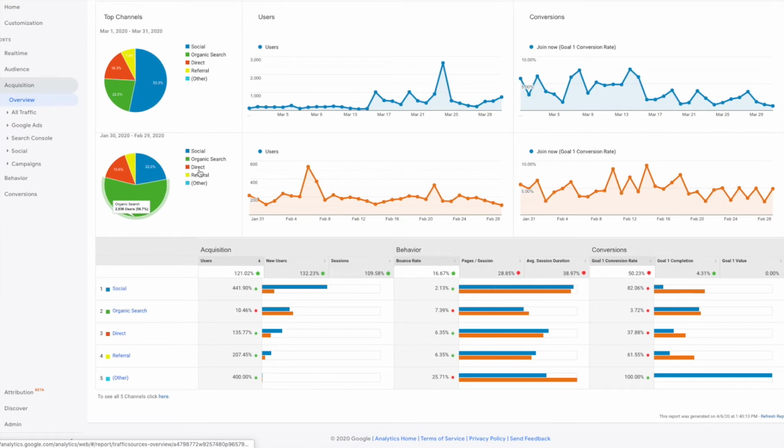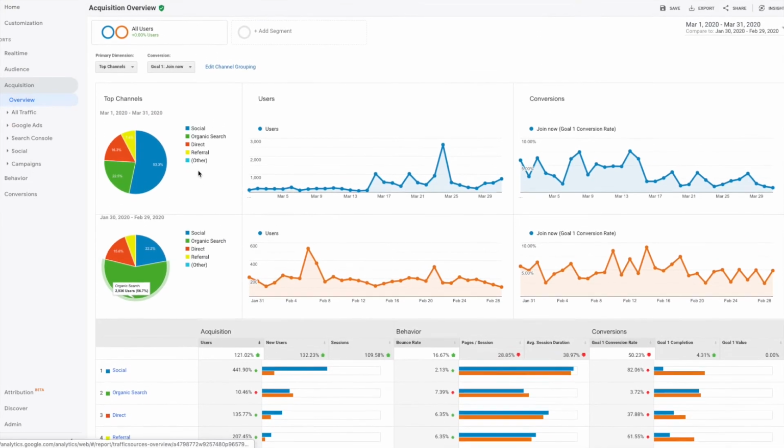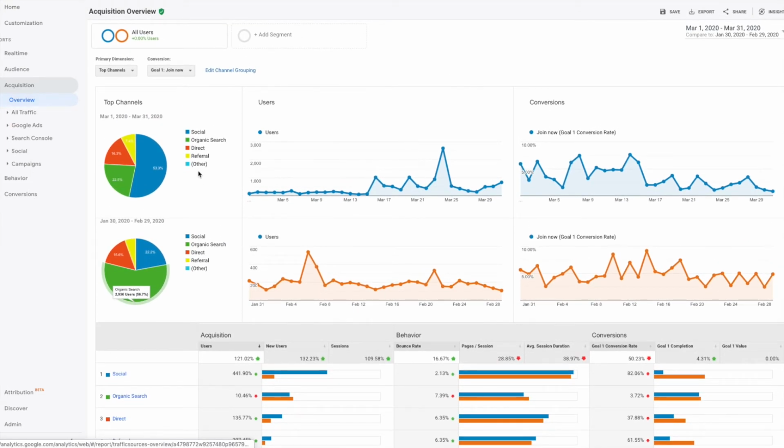Now let's look at acquisition. This shows how visitors are actually accessing your website. Here we can see a huge uplift in social referrals to the website. So clearly members and audiences are communicating on social and responding to campaigns that we have recently launched on social that drive traffic to the website.